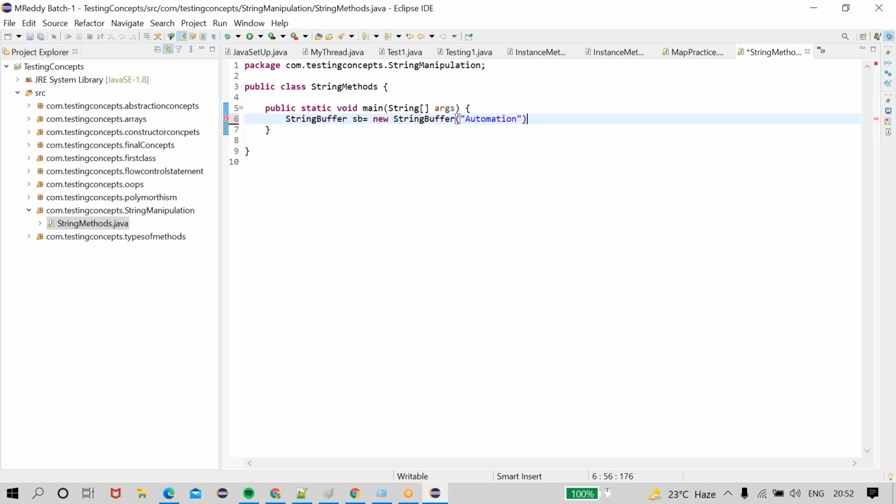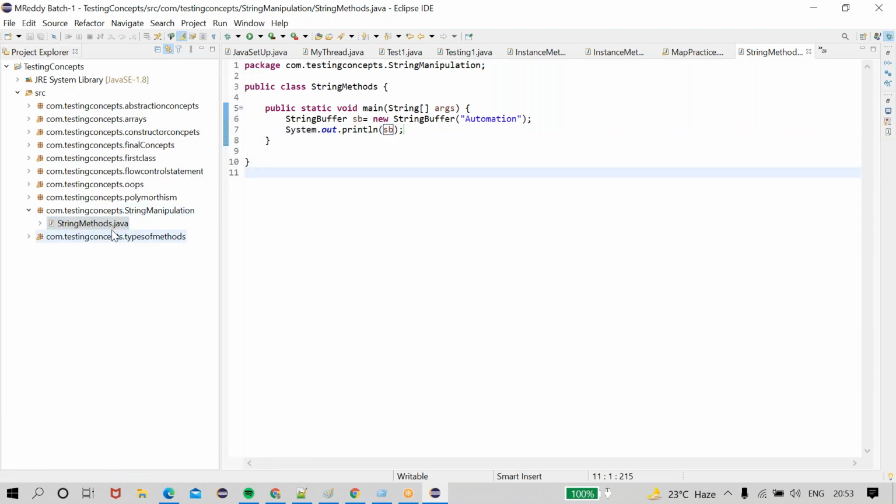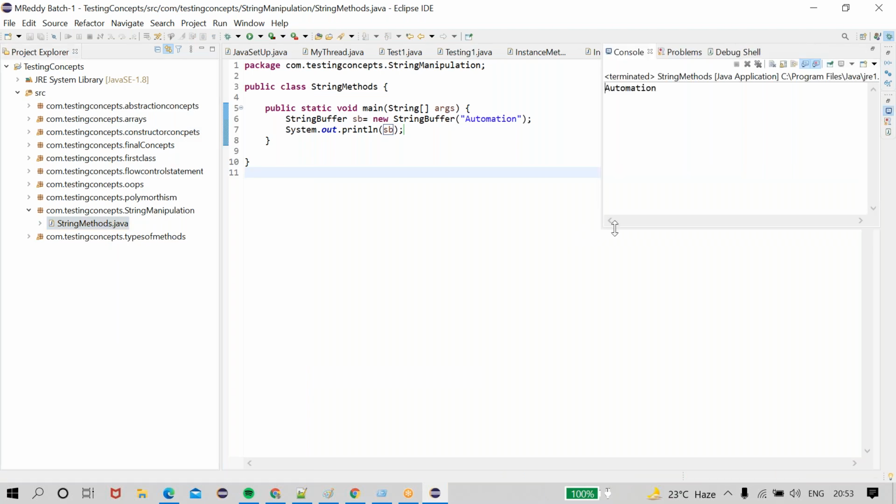How to print simply? We can print by System.out.println of the StringBuffer. Maybe it will print or not print. I will check it and let you know. I need to convert to string. Okay, see, it is printing the data.